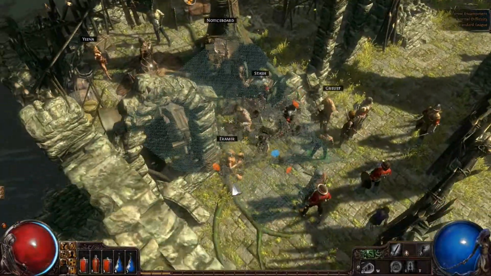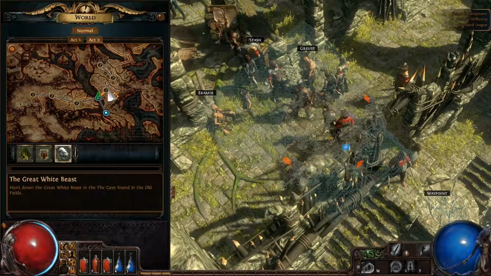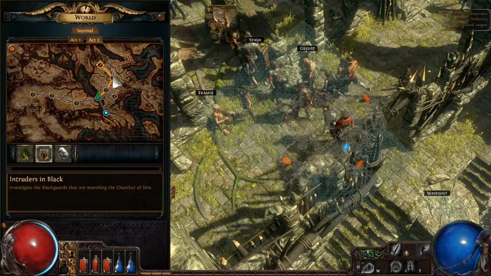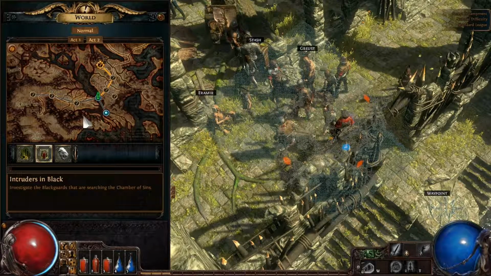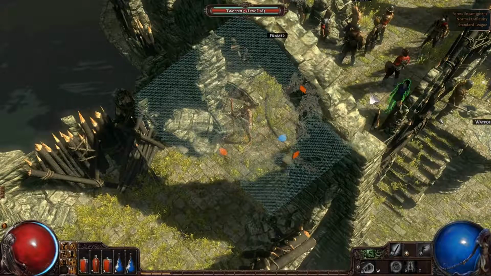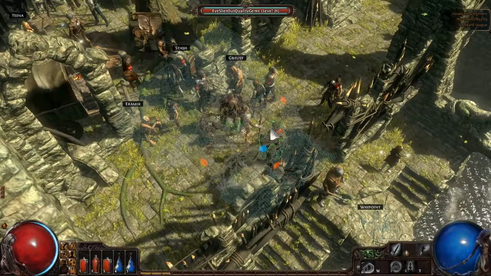I might try and open up the block passage from Act 1, but I'm also tempted just to go straight up this way, the northern route, just to do the Great White Beast and sort of get up to the Chambers of Sin. There'll be a lot of back and forth in this act because it's a really sprawled out act. Anyhow, we'll go about that in the next episode, and I'll see you guys in it. Hope you enjoyed the completion of Act 1.